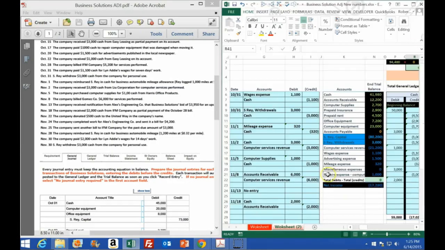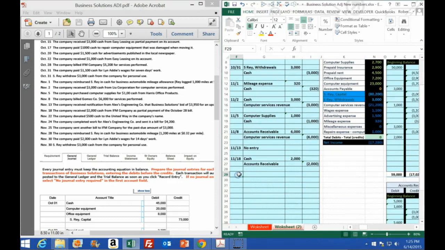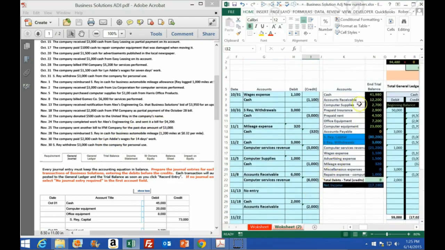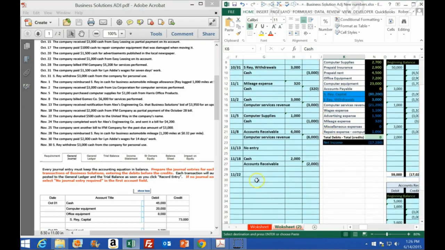I'm going to pull this over to the side and do a few more here. We are almost there. We are now on 1122. 1122 says the company donated 5,000 cash to the United Way in the company's name. So is cash affected? Yeah, we donated cash. Cash is going down. How do we make something go down? We do the opposite thing to it. What it is, it's a debit represented by the fact that it does not have brackets. We're going to make it go down by crediting. Crediting goes on the bottom.